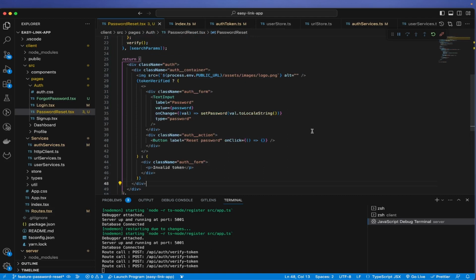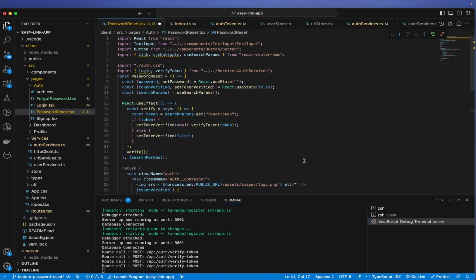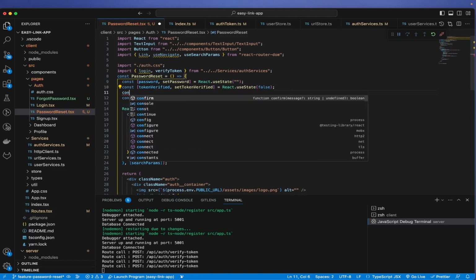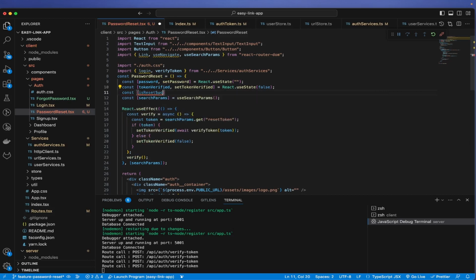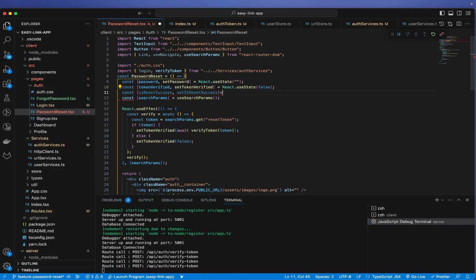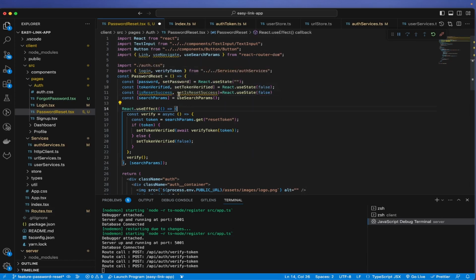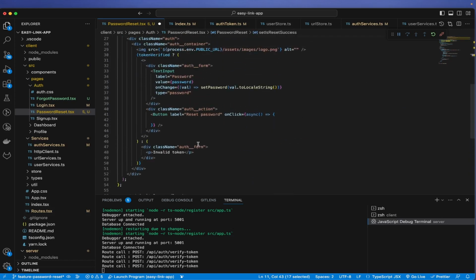All right, okay, so now we have to go here, and we can make this also async, and then here again what we can do, so we can have one more thing here, is reset success, so we will use this, although we are already showing the success, so we are just having a bit more here.